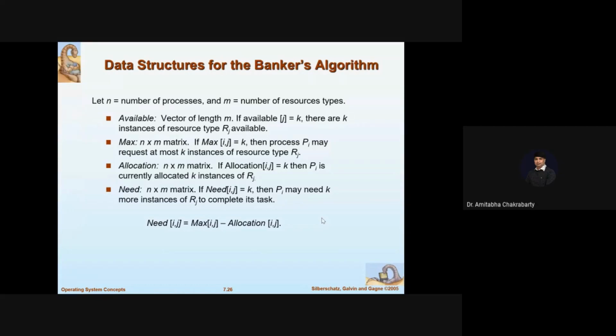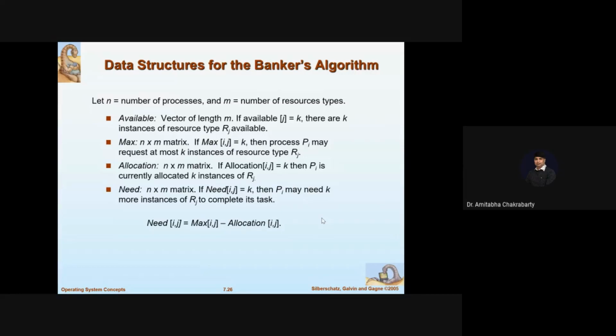So Need is a matrix of size n by m. If need[i][j] equal to k, then Pi may need k more instances of Rj to complete its task, which means Pi needs k more instances of resource type Rj. So this is how it works.